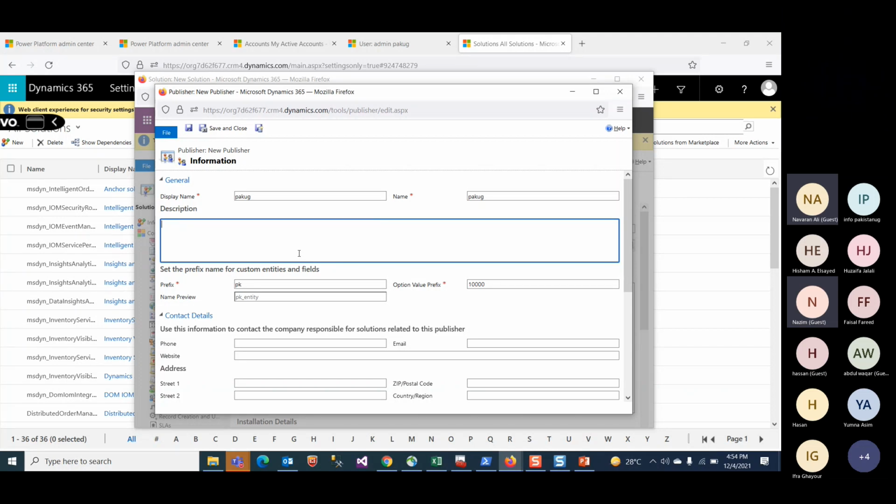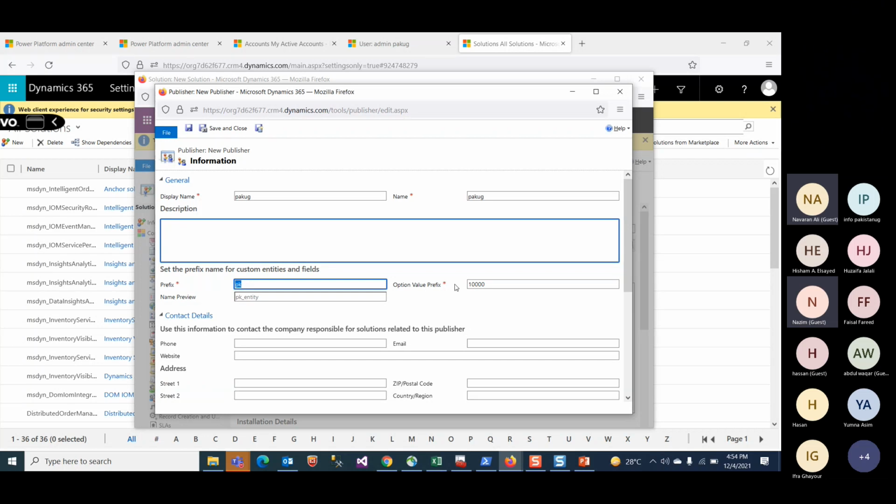Here you have the option to pick your prefix. It will come before each of your customizations, like your entities, web resources, plugins, everything. So it is a kind of signature or watermark to present yourself.